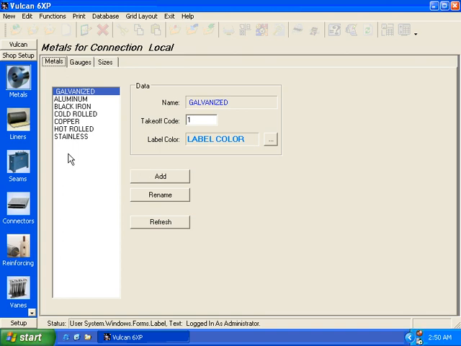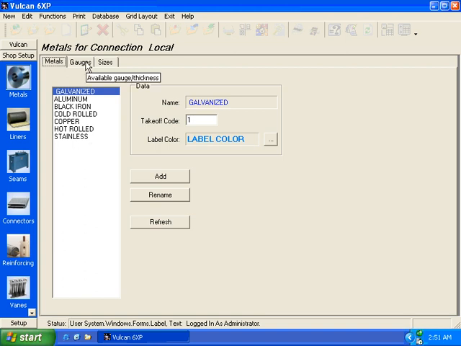All list boxes are alphabetized. Well, you're looking at the screen and saying, well, how does galvanized come above aluminum? Well, you can trick the program and give it a character that is above an A. So in my case here, I actually put space galvanized so that galvanized becomes the top of my list. I use galvanized the majority of the time, and I don't want to have to drop down that list box and pick that material each and every time I set up a job. So I actually gave it a space in front of it.